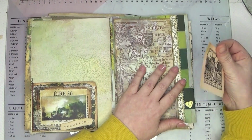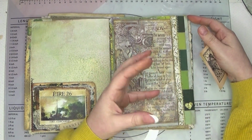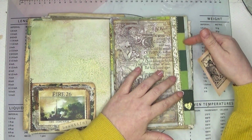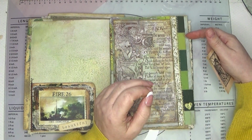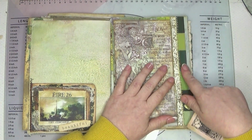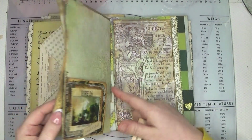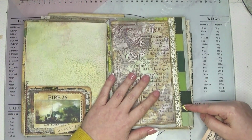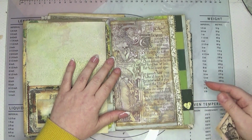This page, I was playing with paint chips. I pulled out all the paint chips that I had in green and the other colours that I thought would work with this kit and for this journal. And as I was looking at all the green ones, I was thinking 40 shades of green, as you do. So I have put them all down here in a row. This one I had already cut the heart for that little pocket back there. So I just put some gold embossed paper behind that and used that in there as well.